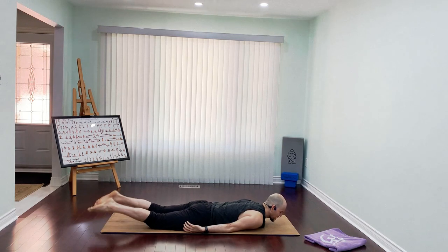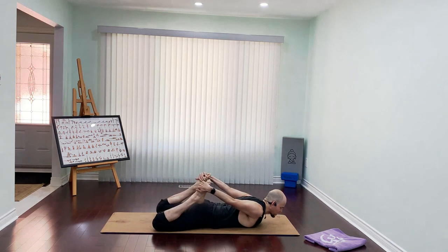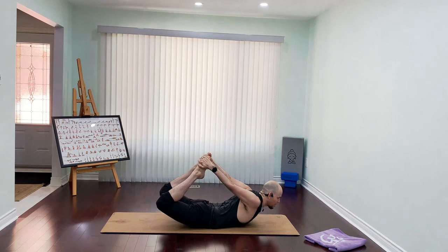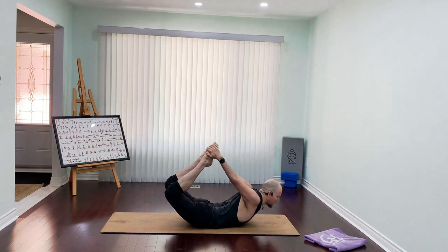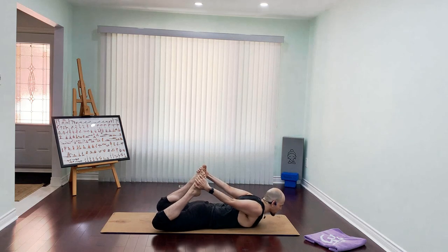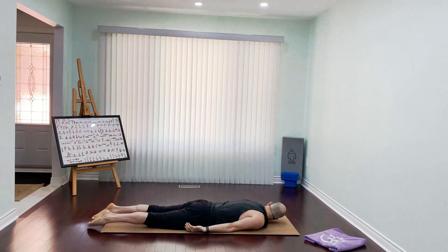Second set — bend your knees. This time if you grabbed your ankles, reach for your toes, arms are straight, elbows lie. Relax your shoulders, breathe — inhale, as you exhale, kick into the hands and your legs to the ceiling. Lift them from your thighs — look up, going for the total spine extension, kick, kick, don't stop the kick. Look up, chest up, go up — one more hold. Slowly change with control, face to the floor, relax to the side — slow inhale, slow exhale.